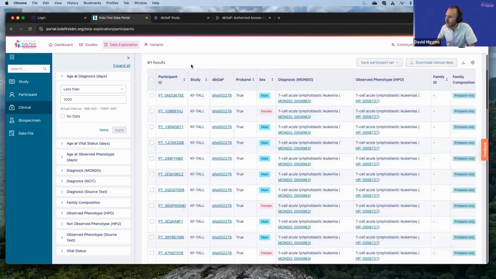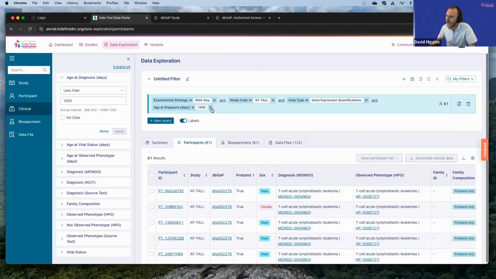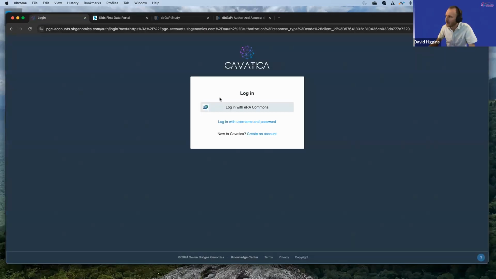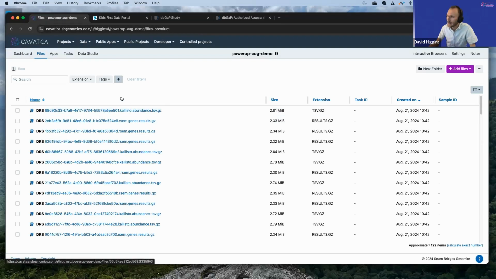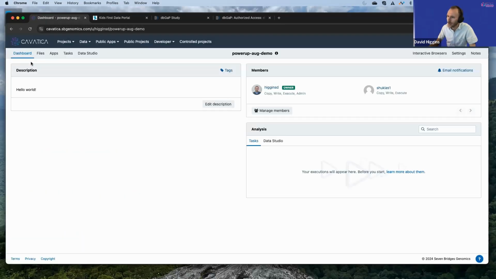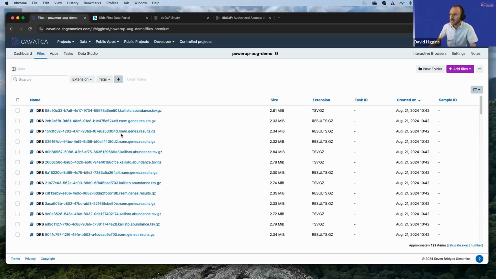So if your columns don't look exactly like mine, you can reset the default at the bottom as well. Okay, so it said we copied the files. So now we've got to go back to Cavatica, and if it's been too long, then Cavatica will log you out as a security feature, but we can log back in. And ta-da! Now if I go back to my dashboard just to refresh, here's my dashboard with me and Sangita and Hello World. And then if I click on Files, now you'll see that we have files to work with.